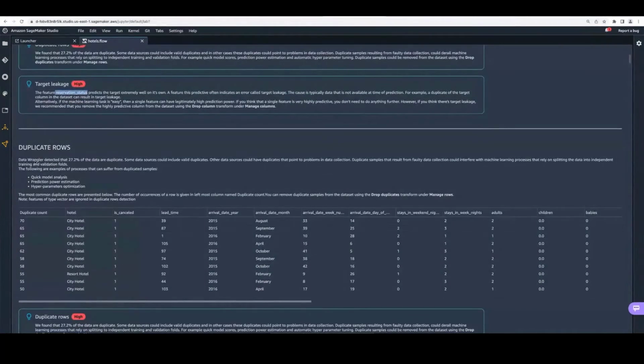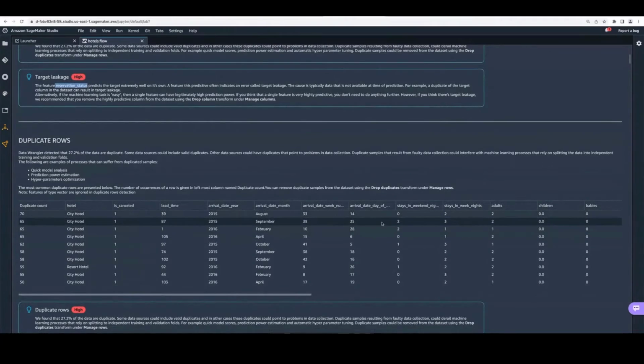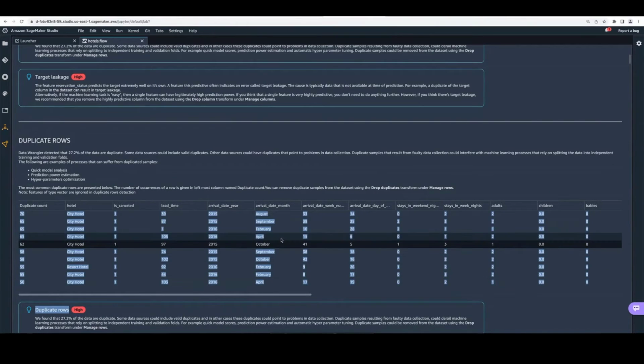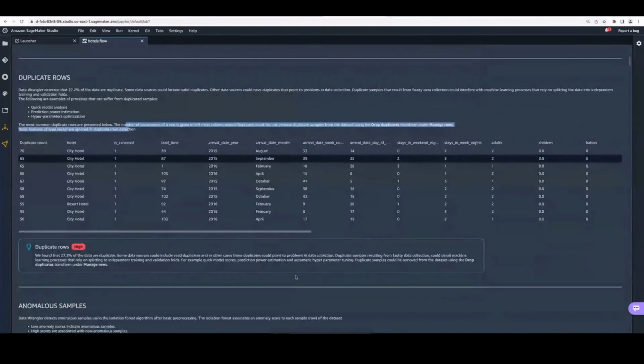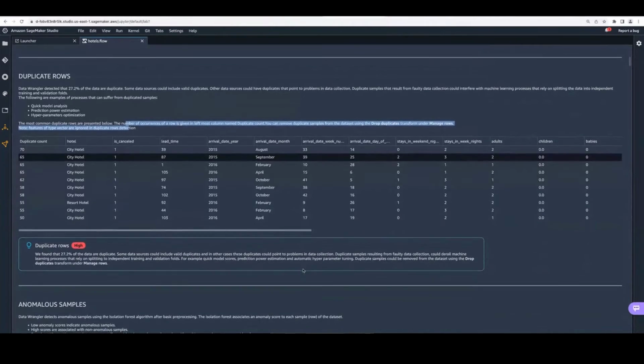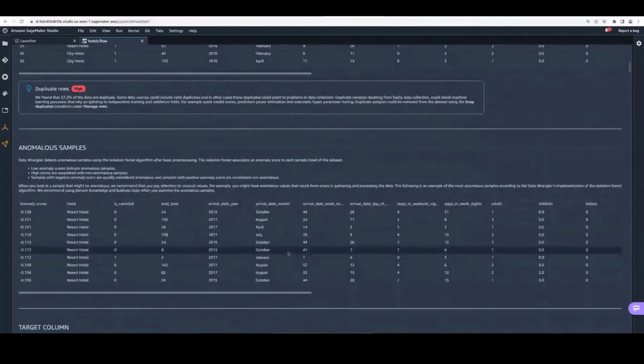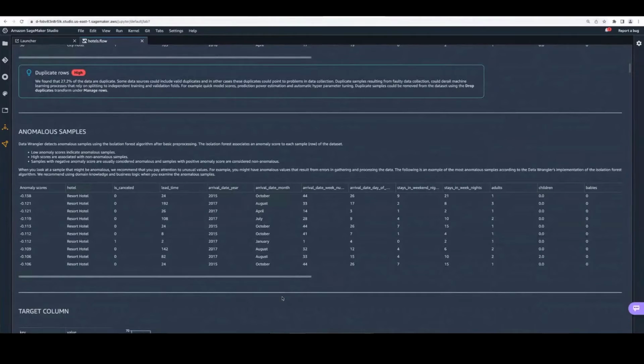So these are examples of duplicate rows, a good snapshot to examine. For those, if you have domain knowledge of this data set, you can make a judgment call here whether or not these are indeed duplicates. Some anomalous samples are being bubbled up as well.